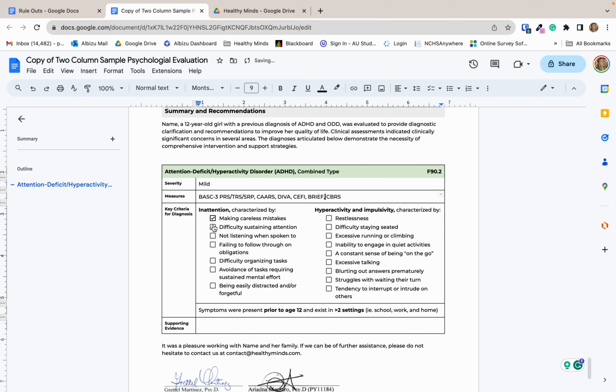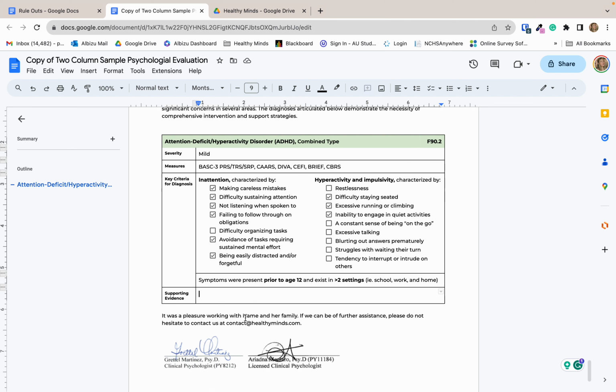So we would just select the ones that they meet the criteria for. For example here, I selected makes careless mistakes, difficulty sustaining attention, not listening when spoken to, but maybe they don't have a hard time organizing tasks, so I wouldn't select that one. So it gives you an idea of which symptoms are present and which ones are not present.